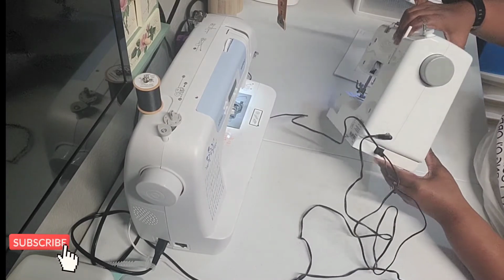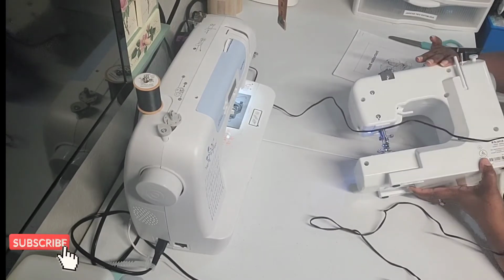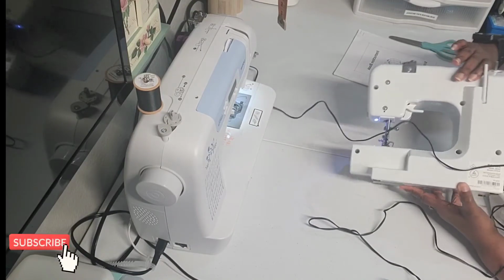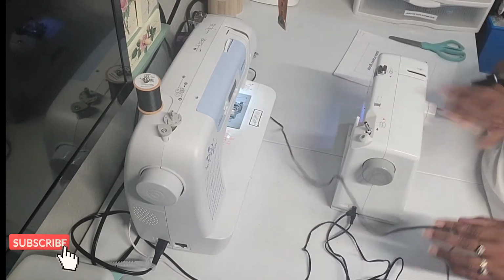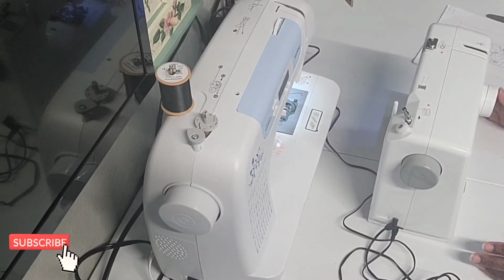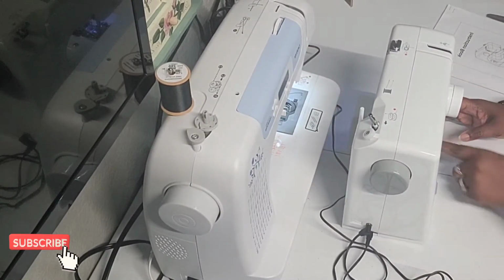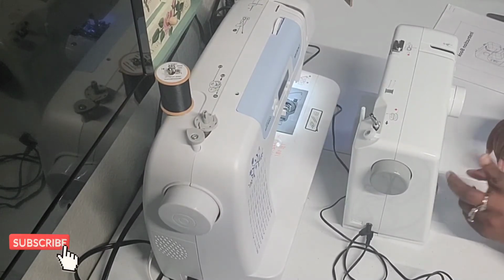I think, like a 5-point, let me see, should be on the bottom here somewhere. See, it requires a 5.9 cord, but this cord that I have in is a 5.8, so it's not the required cord that came with the machine. I don't know if you remember that. I'll link the video to my unboxing of this machine.